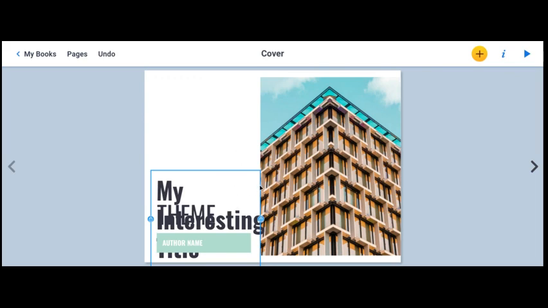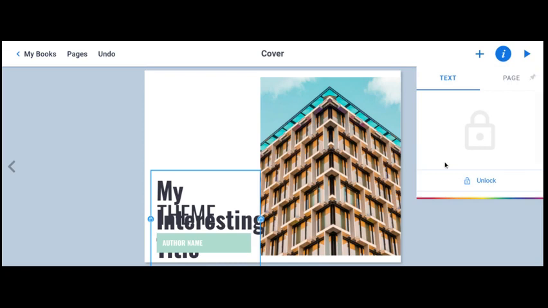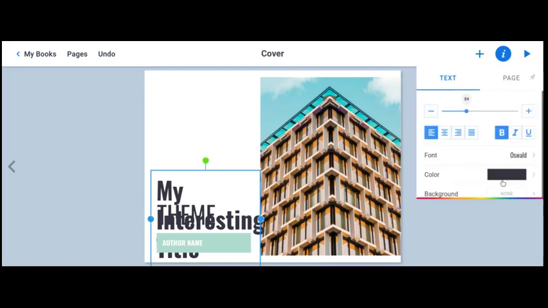Oh, I can't move it. I wonder why. Well, it's because this is one of those pre-created templates, so they lock all of the designs so that you can't move it around or nothing goes wrong with it accidentally. So the way to unlock it so that you can really truly edit is you're going to do Control-Alt-Click. And it's going to pull up this lovely little drop-down menu. You're going to want to hit Format, and then you're going to come over here and click Unlock.